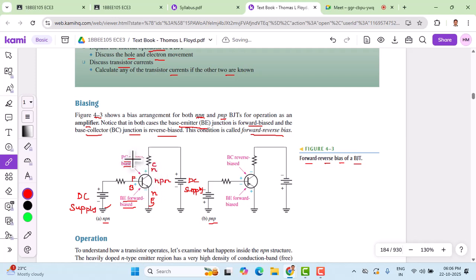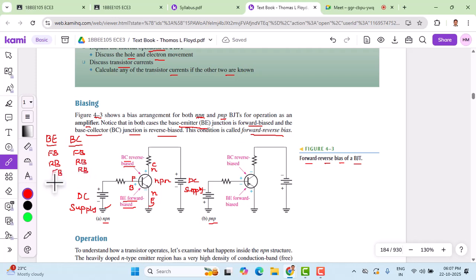You may ask a question here: can we do the reverse? It won't work if you do it in reverse. Reverse biasing the base-emitter and forward biasing the collector won't work. Of course, there are different types of bias which you can check. If you have LTspice, you can try the base-emitter junction and the base-collector junction with different types of bias. You can either forward bias both, or reverse bias both, and check how exactly the transistor works. Right now, what we are seeing is that base-emitter is forward biased and base-collector is reverse biased.